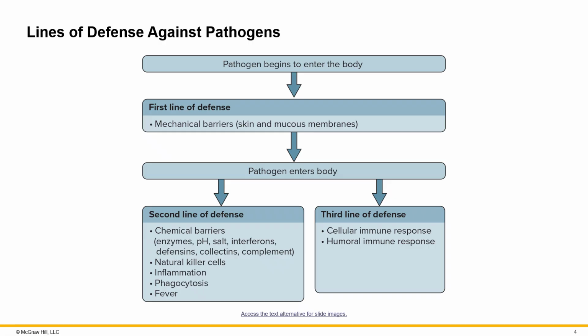And so as a recap, the pathogen will encounter the first line of defense, and if the integrity of that defense is breached and the pathogen makes its way in, it will either encounter the second line of defense, which we talked about in the earlier video, or it can be addressed by a third line of defense, which includes the mechanisms of adaptive immunity that we're about to talk about now.